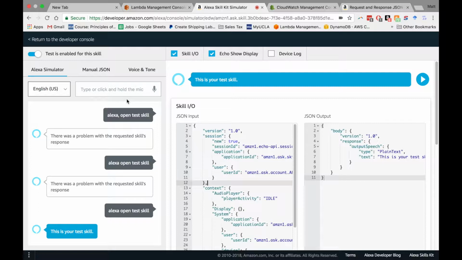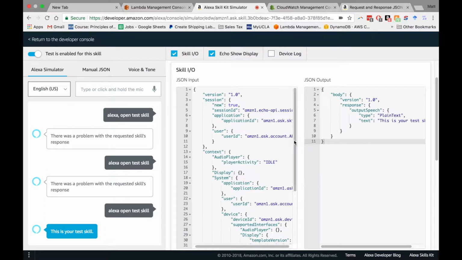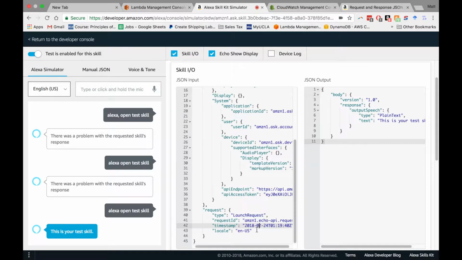So, okay, we had an intent, right? This is just a simple launch request, right? Because we just say open test skill. There's no intent here. If we wanted to, we could do things with these other fields, right? Let's work with the different intents of our skill, right? Wasn't the intent called test intent, right? I think we're out of that. We'd have to return to the developer console to take a look at that. But I think that we said repeat a number, right? So like the number 20 and one of those three objects, and one of them was lamp, right? Let's forget about typing that. I'm going to say it and see if she hears it right. Repeat 20 and lamp.